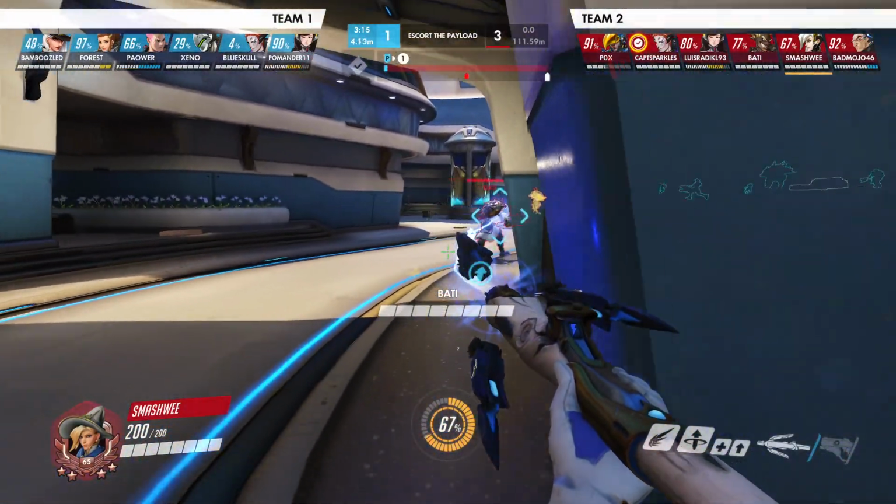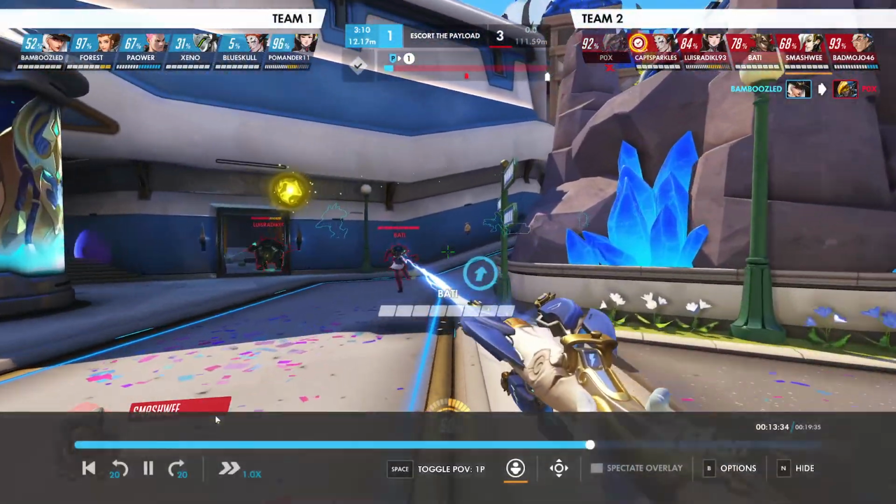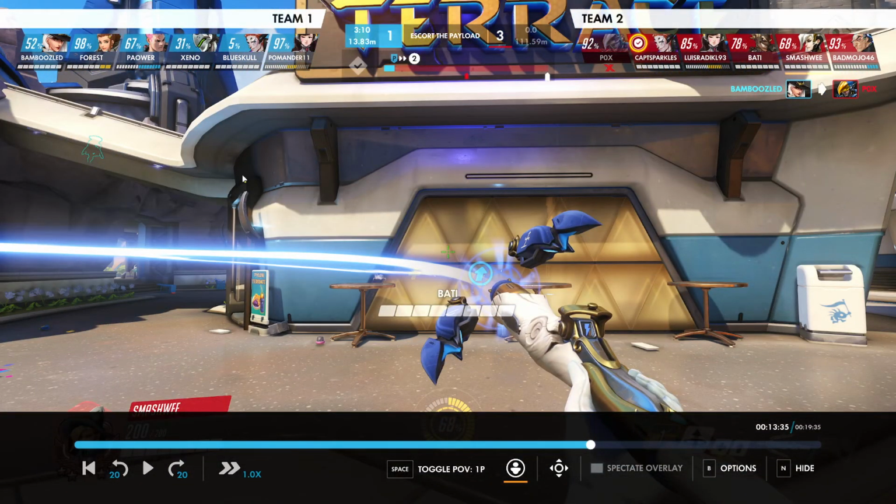Like this is good. Staying back. Damage boosting the Junkrat. So you can hear the Ash. You know that the Ash is going to be somewhere up here. Like, this is a very popular spot for all the hitscan DPS.